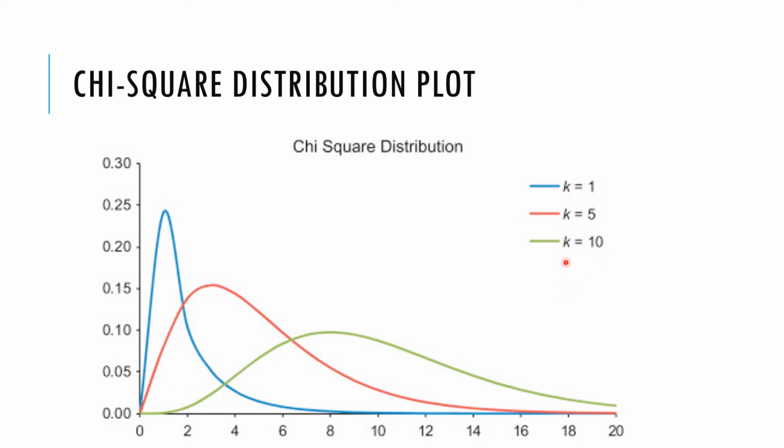If we take k as 10, that means 10 degrees of freedom. That means we have taken 10 different standard normal distributions, squared them and summed them up. Then we are getting this chi-square plot. As we see, the more the degrees of freedom, the flatter it becomes. The fewer the degrees of freedom, the taller it becomes. And there is skewness in the chi-square distribution, and we have discussed skewness in the previous video, right? So all these curves are right skewed. So this is what chi-square is all about.